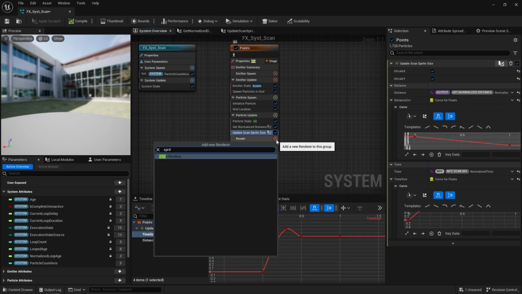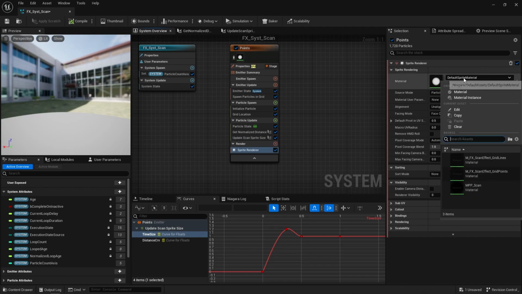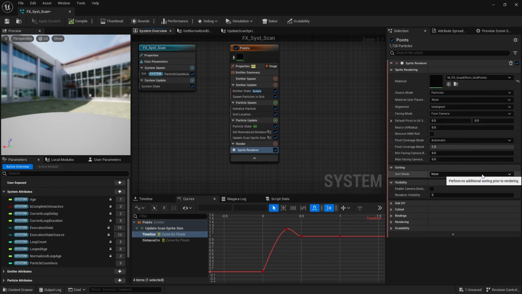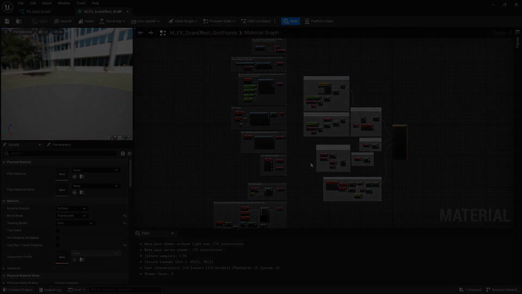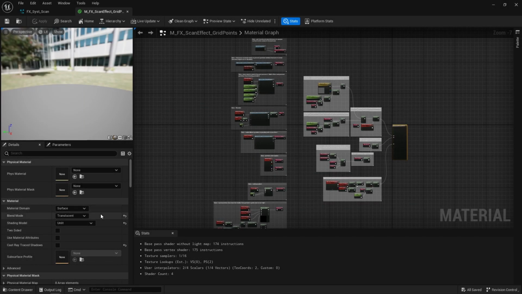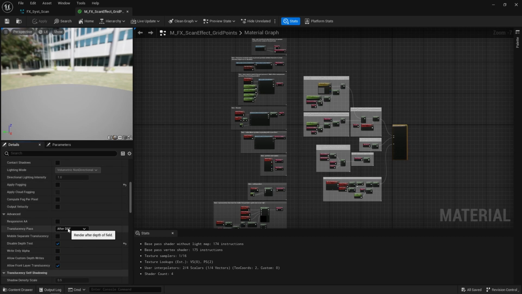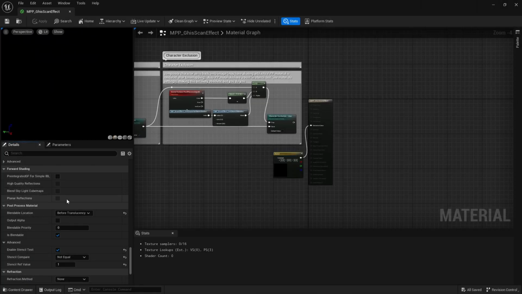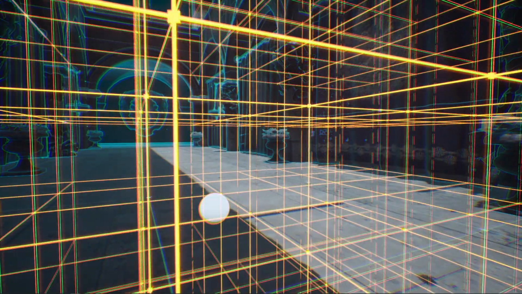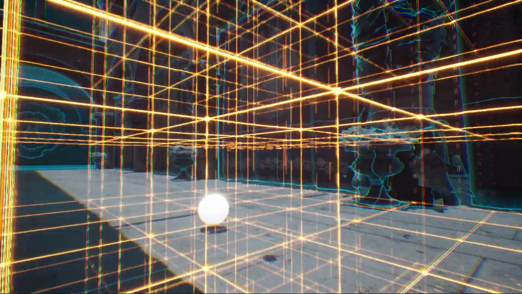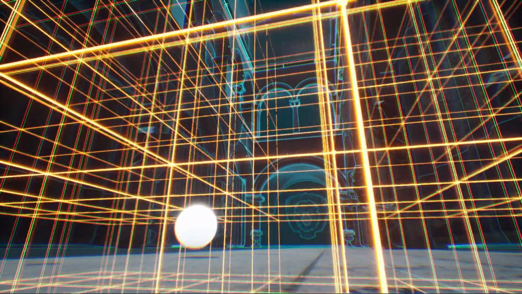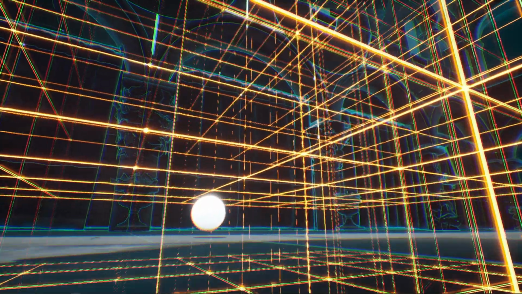Then add a sprite renderer and assign it a material. Material I already prepared to keep the video somewhat short. That material is translucent and unlit. Fog is also disabled, and translucency pass is set to after depth of field. Important: depth test is disabled as well. And because the post-process material is rendered before translucency, well, that allows me to have colored particles on top of the desaturated scan image. Not only that, but because depth test is disabled, particles show through opaque meshes, and that also allows me to do cool things.